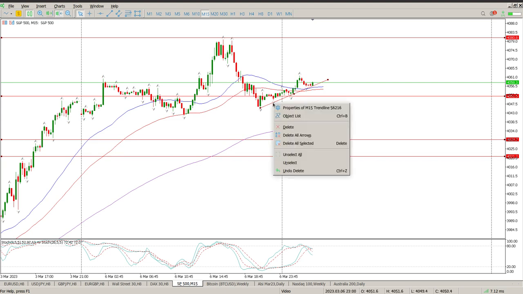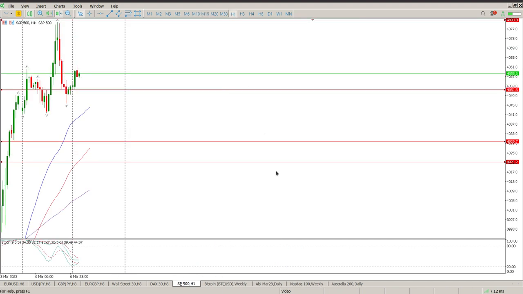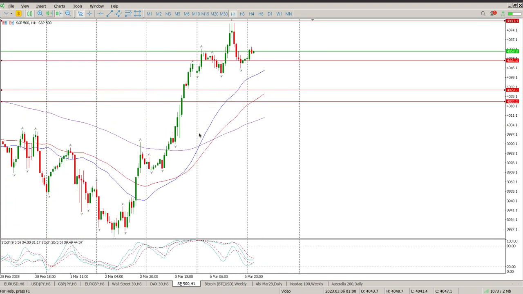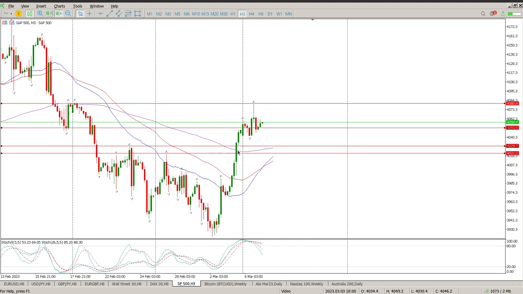But personally, I have a feeling that this is what's going to hold today, is 40.50. We did close below it yesterday, so I would expect us to come back and test this area, being a round number, so that's the area I'd be paying attention to. And then the other thing is just on the hour again, decent crossover, we're staying above it. To me, this is the confirmation that we've been waiting for a potential trend reversal. What we're waiting for now is the 3 hour and the 8 hour to follow suit.